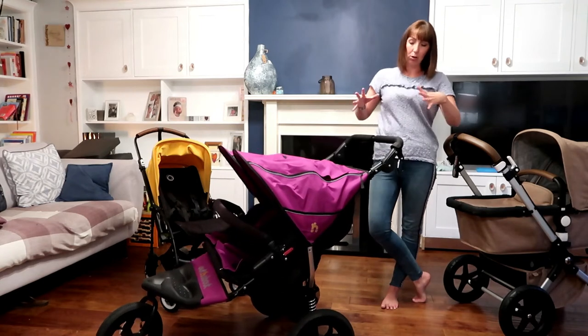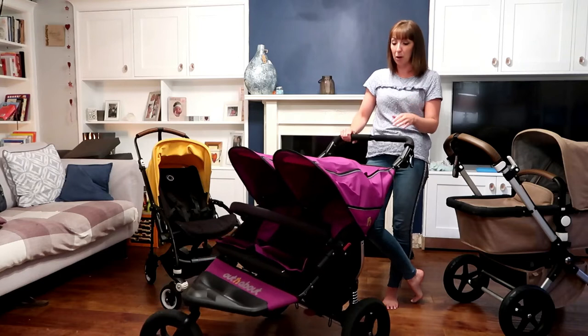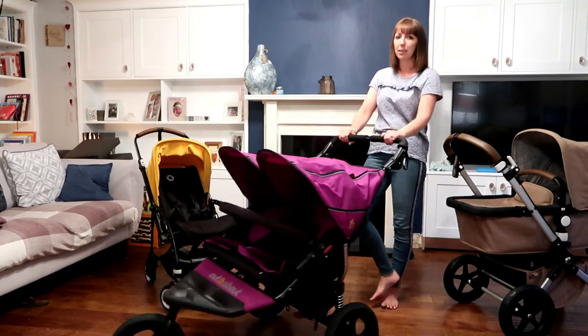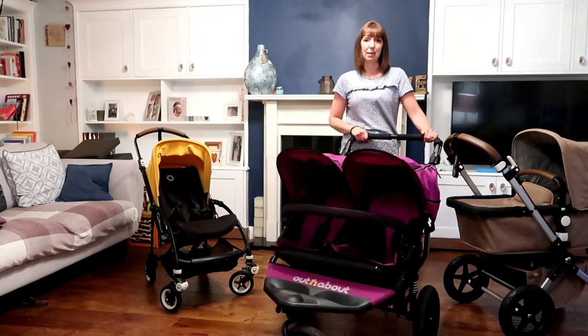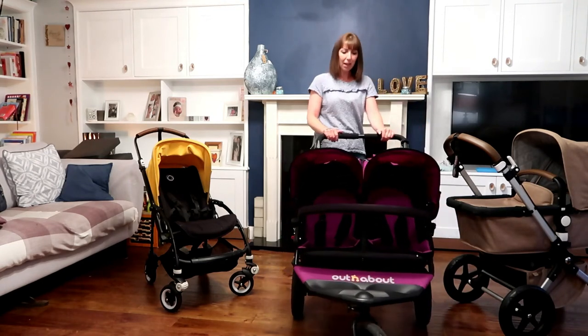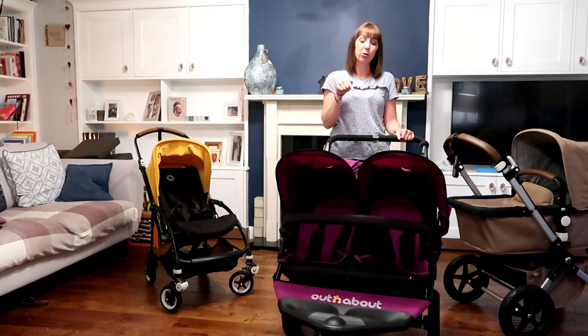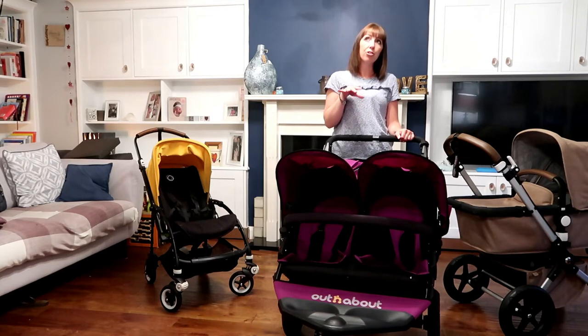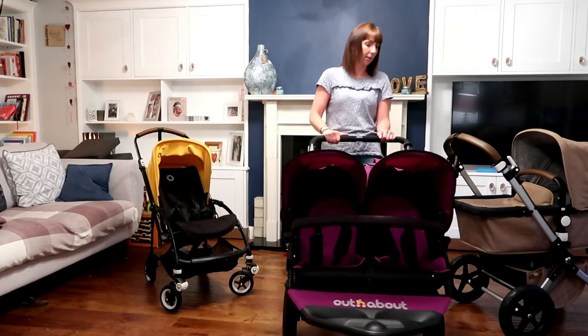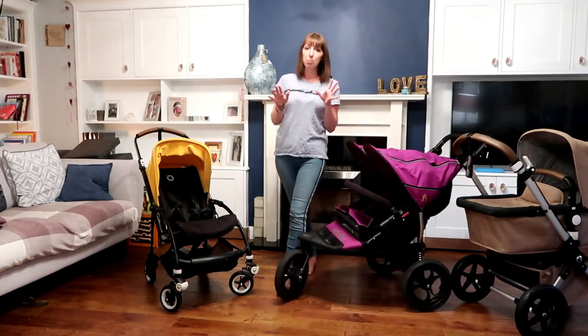I love it — it's got two little baskets underneath each seat that you can store stuff in. There is a bigger basket that comes underneath separately that you have to buy extra, but I never bothered with that. As a double buggy lightweight stroller, it's the best one I've found. It's normally in Tony Keely's — this is 615 euros, but at the moment it is on sale for 499 euros.